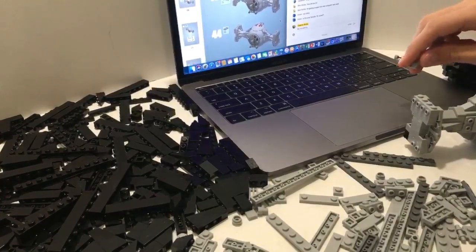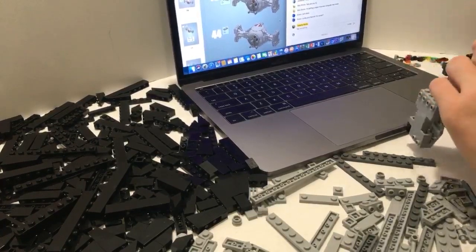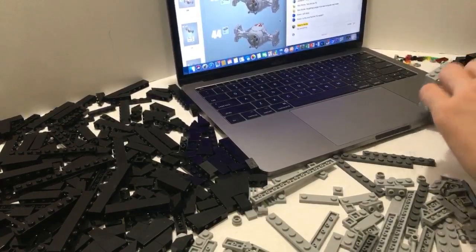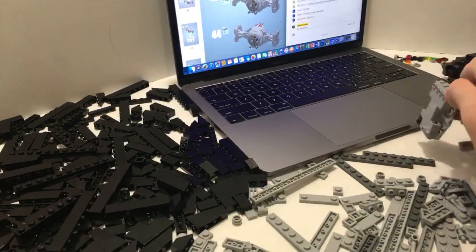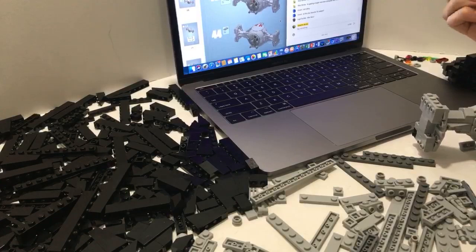Is this your favorite TIE variant? I probably would say the classic TIE Fighter is the best one. You can never beat the classics, man.